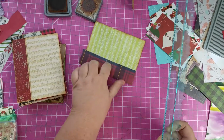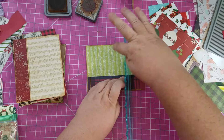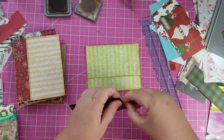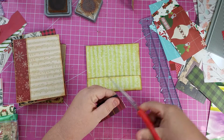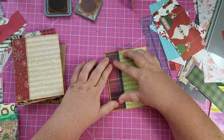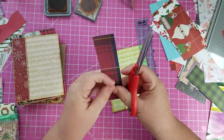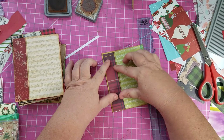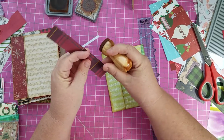So I'm just going to eyeball this because that's how I roll. I want to leave a little bit of a border here, and I'm just going to tear it with my tear ruler right about there. Just tear that off. I don't like how that tore. I might take my scissors to that a little bit. Okay. So right about there on that blue line, and that way I can just get this one finished up. Perfect. And I can put that whole pile aside now because it's done and get it off my desk, and I can start working on the pockets for week 2.